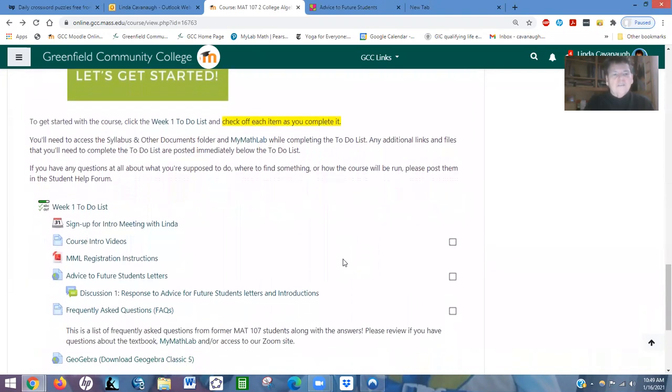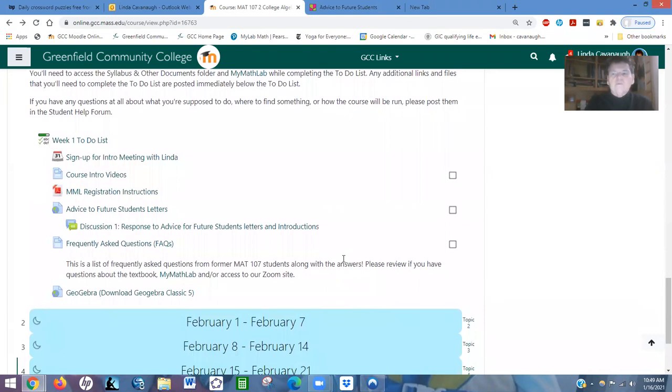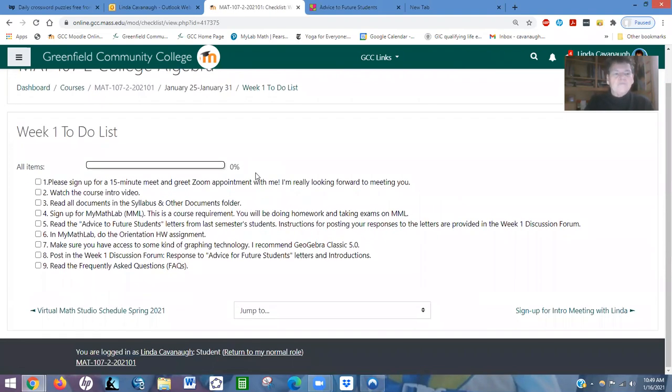As you scroll down, the first thing you'll see in every single week is what we call the to-do list. The to-do list is one of the most popular features of the course. Students love this to-do list. If you click on it, you will see, in this case, 9 separate tasks to do during orientation week.